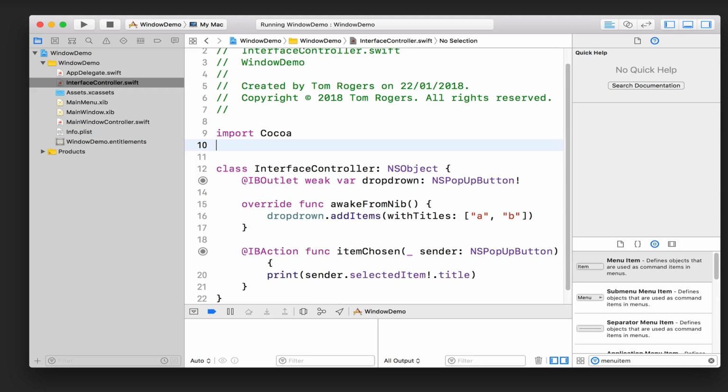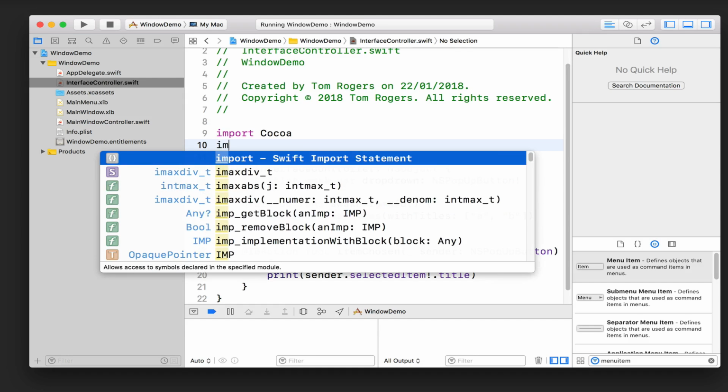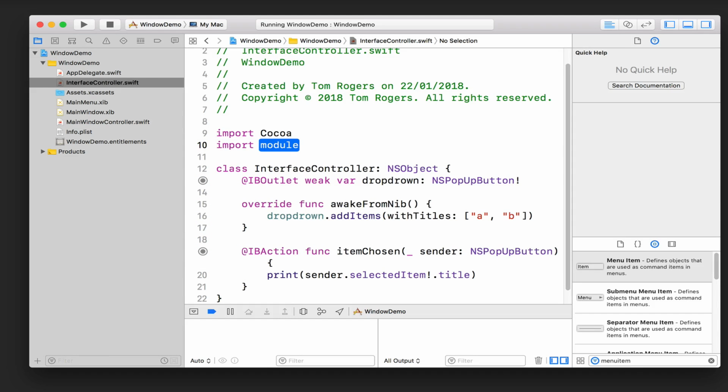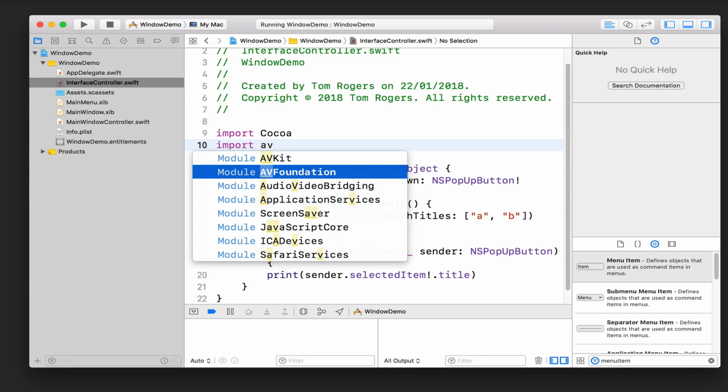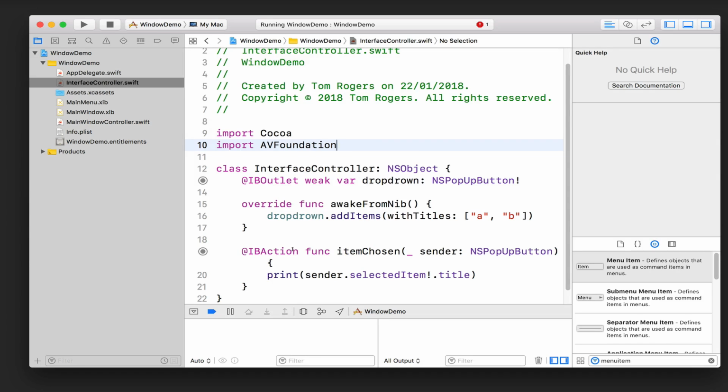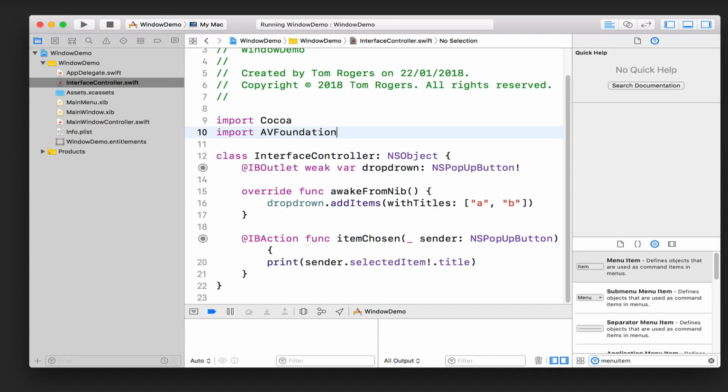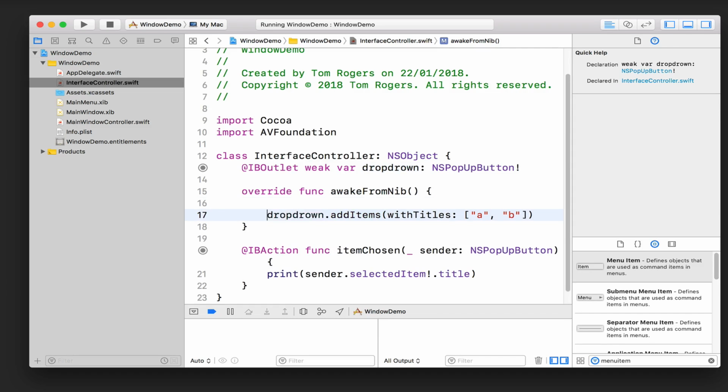So we're just going to say import AV Foundation. Now this isn't strictly part of the tutorial, but we know that we can get a list of the currently available devices by using something in the AV Foundation API.